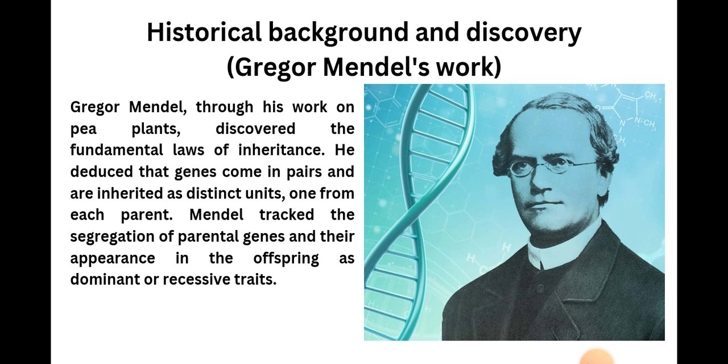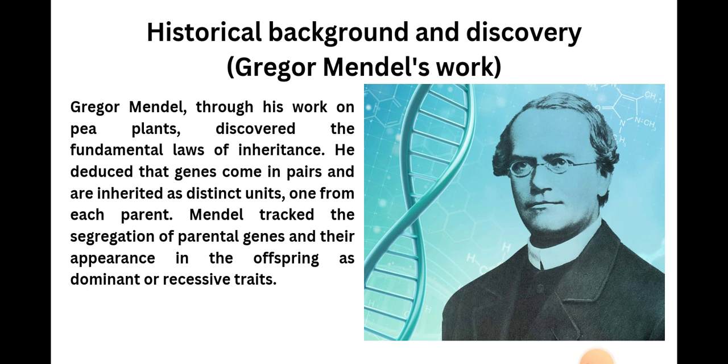Now we can see the historical background and the history of Gregor Mendel's work. It tells us that the pea plant is the basis of the fundamental laws of inheritance, because he worked on the pea plant. What he did was deduce that genes come in pairs. No gene is present in a single form. Every gene is present in a pair, and genes are inherited as distinct characters and distinct units from one parent to the other.